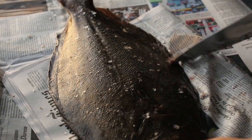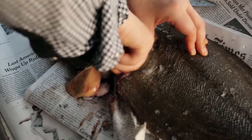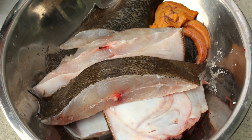I've been using this recipe for a long time, years and years, for my family, friends, and parties. You'll love this. This fluke is 2.5 pounds, and I scaled it, removed the intestines, and cut it up into several pieces, washed it and sprinkled it with 1 tablespoon salt, and then kept it in the refrigerator so this morning I can cook.